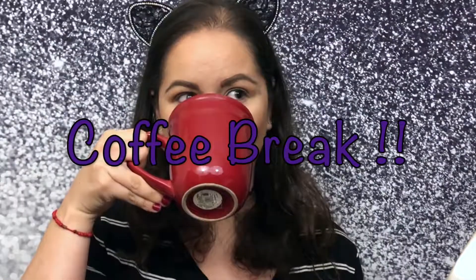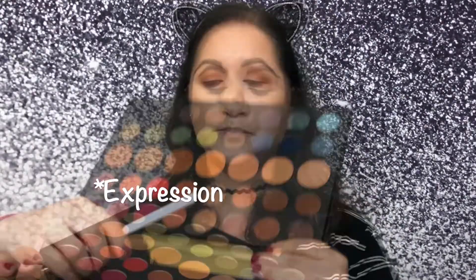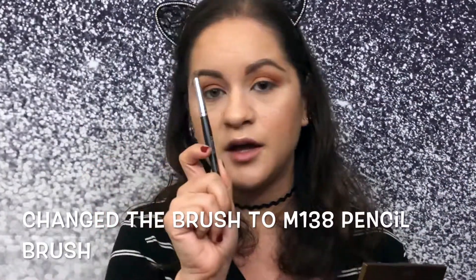Remember to add color and then blend — your colors will blend so nicely together. Now this eye might look a little messy because it decided it wanted to water. Those two colors are in and blended. I don't see any fallout, which is always a big thumbs up. For the outer V I'm going to use Expression, and take that on a Morphe I33.